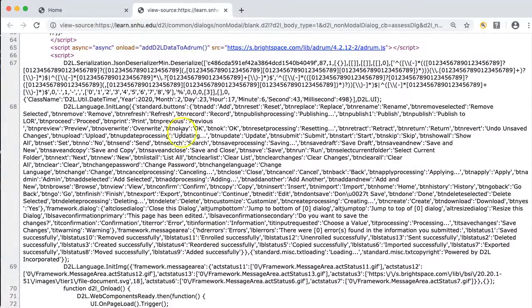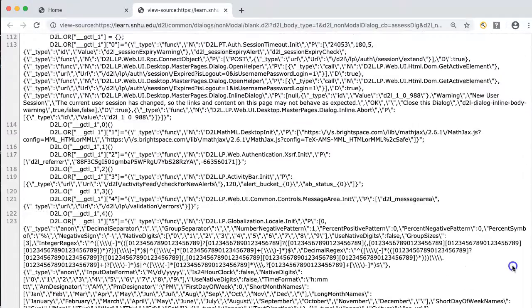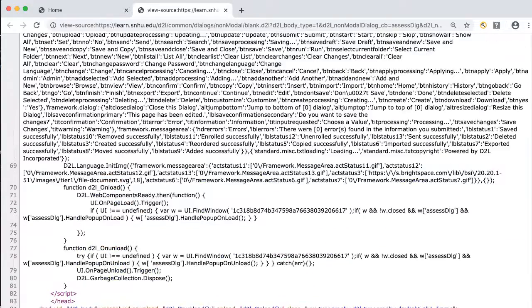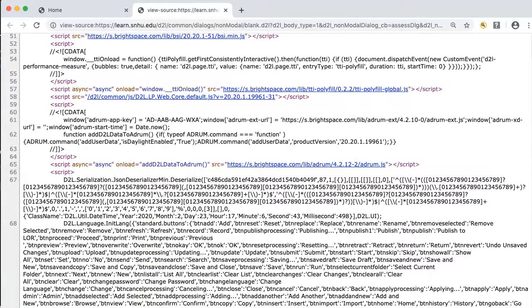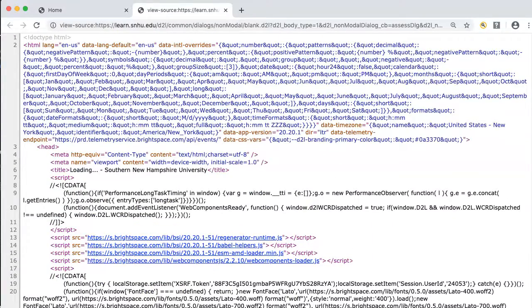I see that the host code is appearing in several places, and so it's particularly admirable that you've been able to function through it. Have you just ignored it? Now here's another script, which I'm assuming, this sometimes happens if you cut and paste code from a live view. You'll get the host code. Just want you to be aware of that. You probably don't need it, but on the other hand, I don't want you to delete something that is making or allowing your page to function. Just be aware of it.